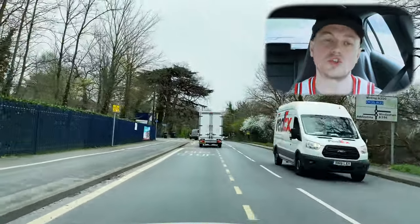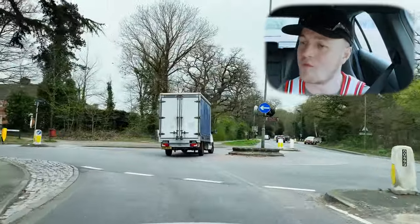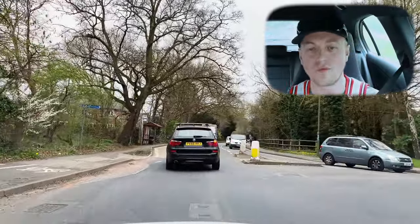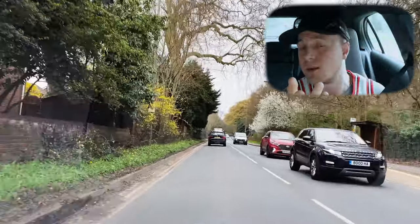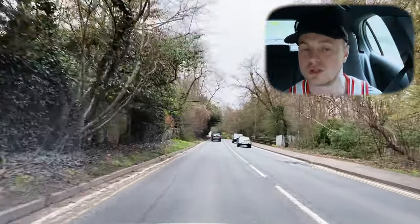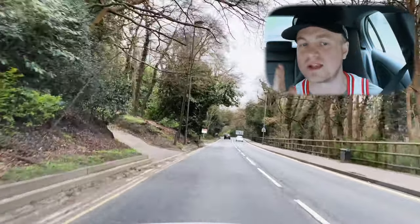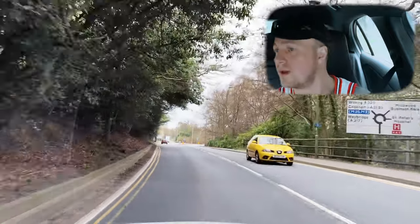We're coming towards double roundabouts and going straight across. Two roundabouts — very important you observe both. Observations are the number one failure on driving tests. No vehicles on the right approaching the second roundabout — going straight, using the left lane with a nice big straight arrow. Check the right hand side — no vehicles coming, so it's safe to proceed. Look at the wheels of vehicles; they're a better guarantee of where vehicles are going than signals alone, since people can accidentally signal incorrectly.